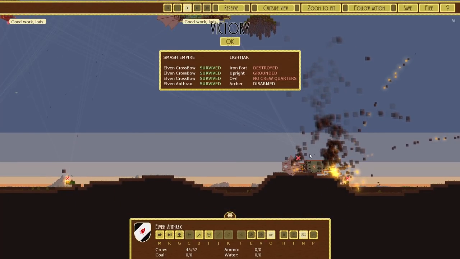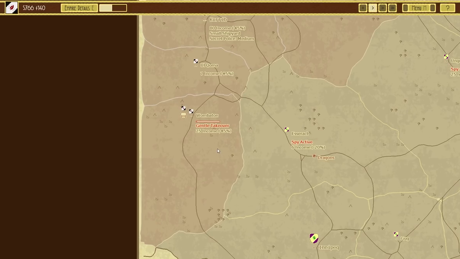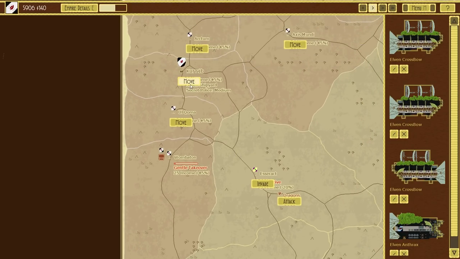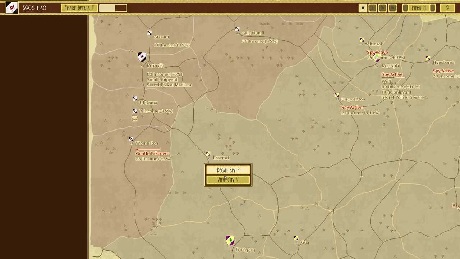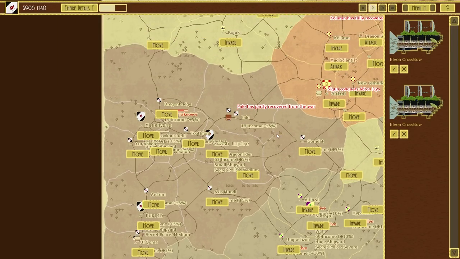Okay, we managed to hold that. I'd better shuffle that. There we go. So the gentle takeover. Yes, there we go. And I think these guys need a little bit fixing. Let's see what you've got. You've got a little house there. Make sure there's nothing going on up here.